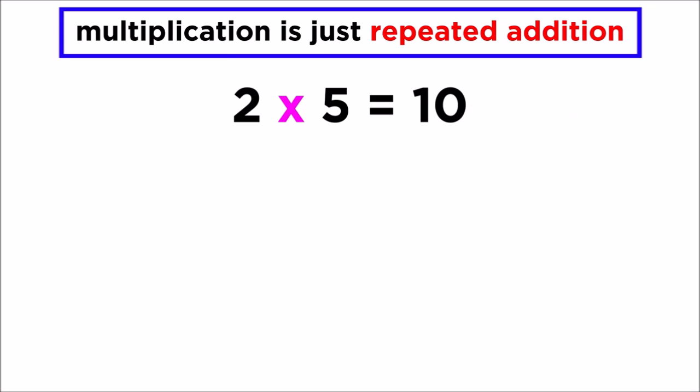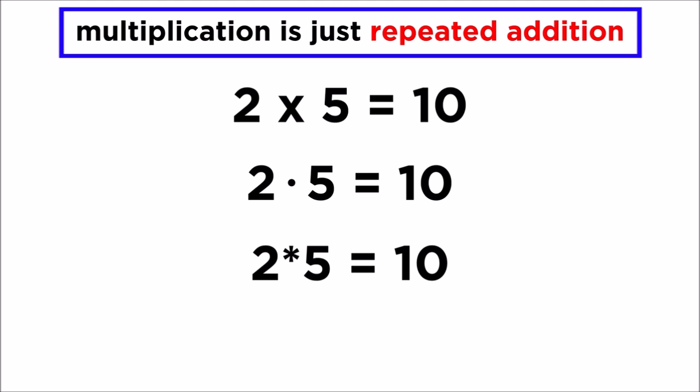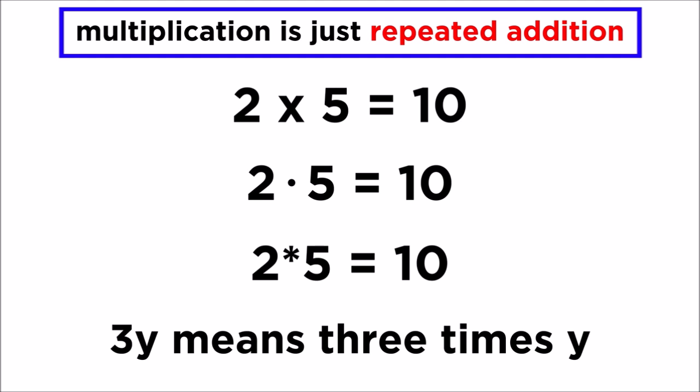Early on, we will see an X as the symbol for multiplication, but later on in our study of math, we won't see this as often. Instead, we will just see a dot, an asterisk, or even nothing at all, because when two algebraic terms are adjacent, it is implied that the terms are being multiplied.